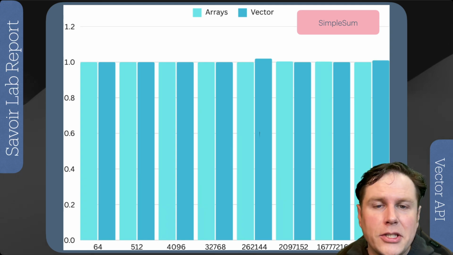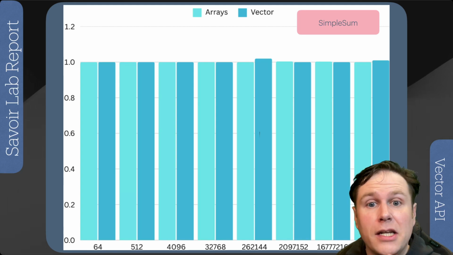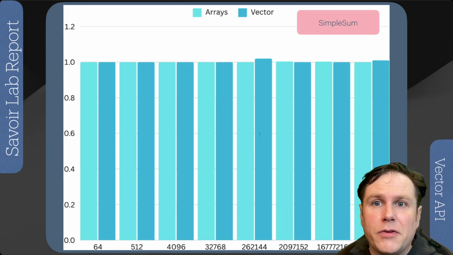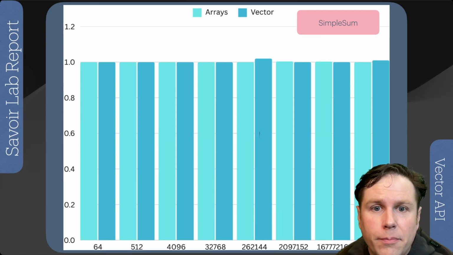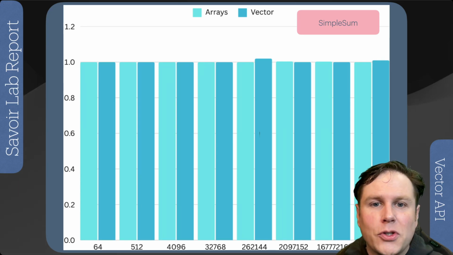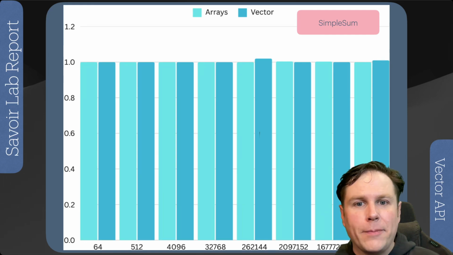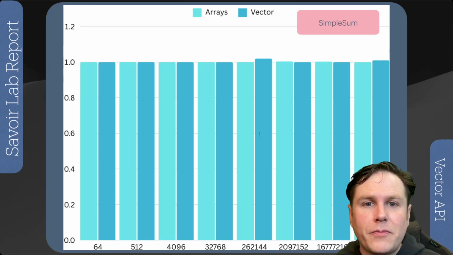So we normalized it to be able to show what the comparative runtimes are between the array implementation and the vector. In our case, arrays are in a light blue, and then we have in a dark blue the vector. On the bottom, you'll see the size of the arrays we're processing, 64 all the way up to a very large size. What we're trying to show is the pressure on the system. So how much data is at the lowest level of the CPU, or when you have to go all the way up to, say, main memory to grab things.